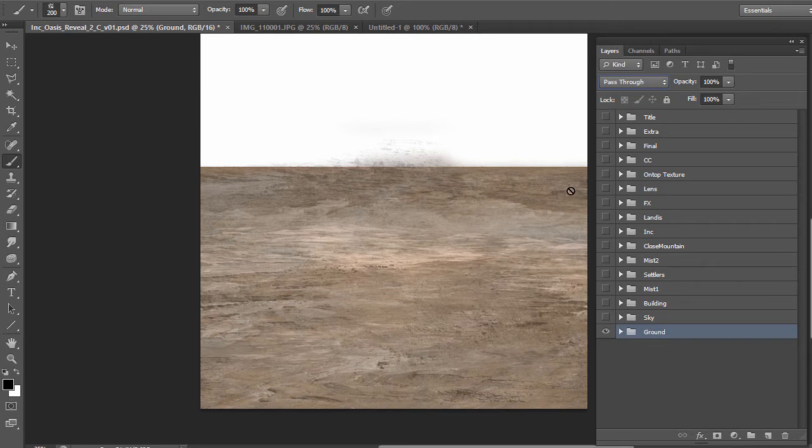Now, I could have potentially found a surface that looked exactly like this in real life and taken a photograph and dropped it in. But since I wasn't able to, I constructed it using little bits and pieces of stuff that I had from other photographs. And this is a very common matte painting technique in order to get the look that you want to get. Okay, so let's move up to the sky.